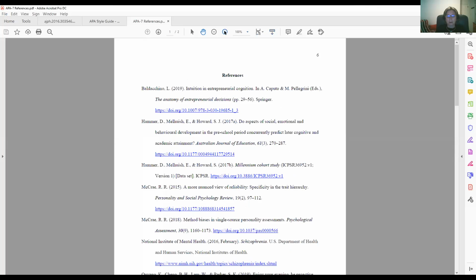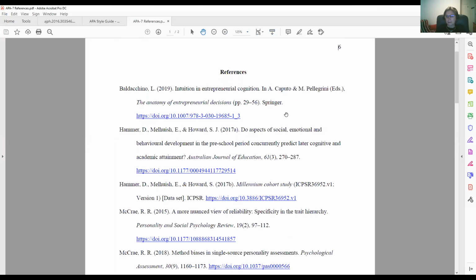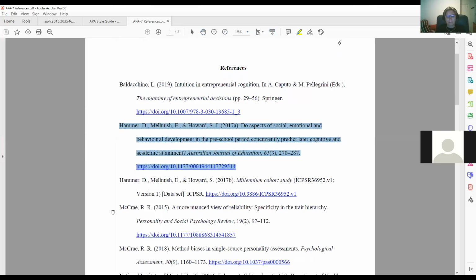And let's go to APA references. I'll post it again for you guys to see. It's a little small. Let's make it bigger. Note that it is page 6 or whatever it's going to be. Here come the references. I am showing you a bunch. Really, the only one that you need is this one. So here's one, or here is another one. These come from research articles.